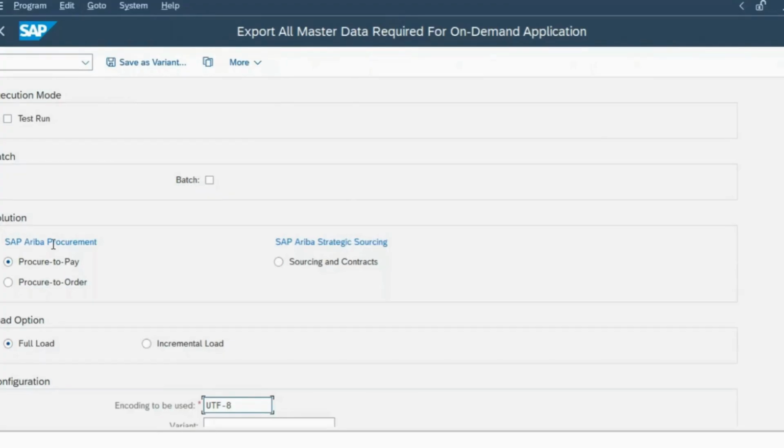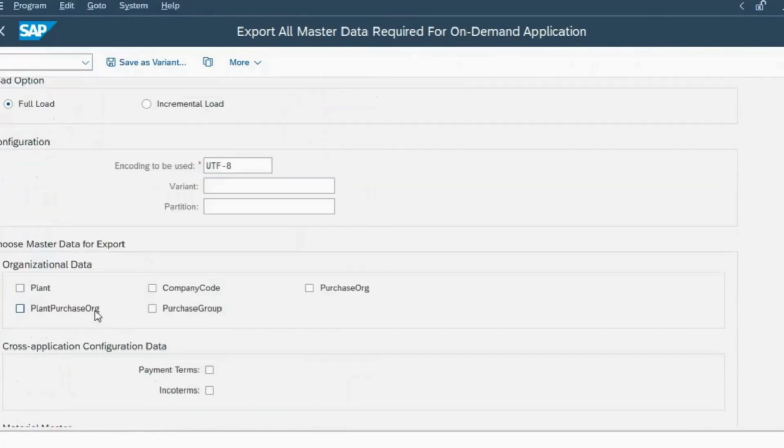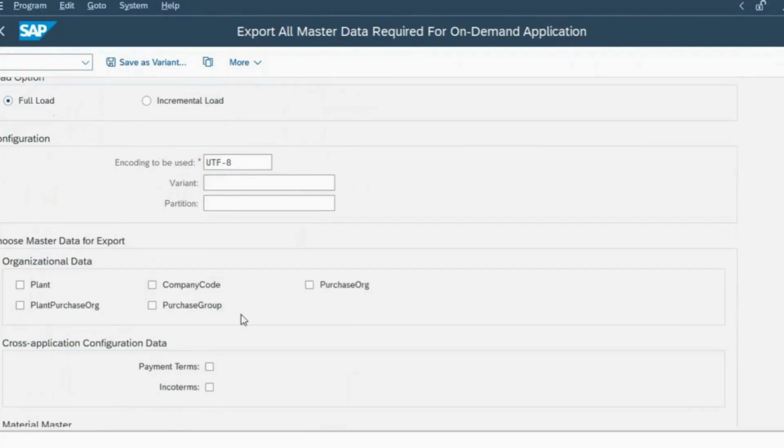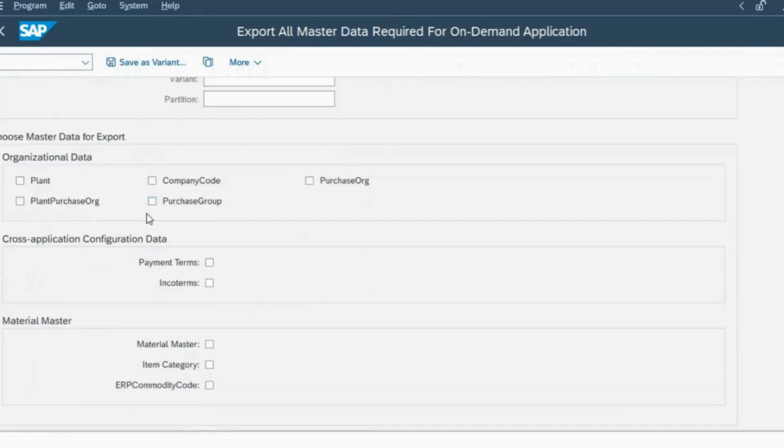That is cloud solution, Ariba cloud solution, P2P or P2O or upstream. So two different database, so two different solutions. So for that, we need to configure a lot of one-time activities. So a lot of table need to be maintained, configurations need to be performed, so that you can export the master data from ERP to Ariba.